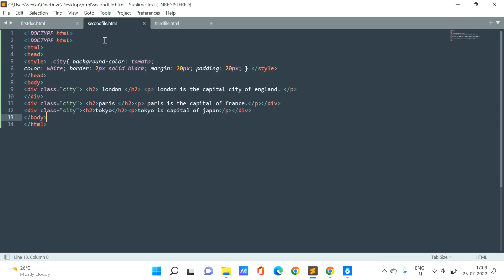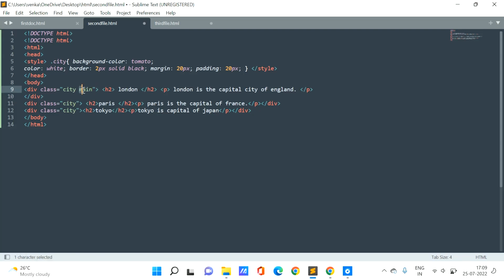To define multiple classes, separate the class names with spaces. So if at all you want to give this div two different classes, like it belongs to two different classes, one is city and one more is main. So these are two different classes. This means that the element can be styled according to all the classes specified.